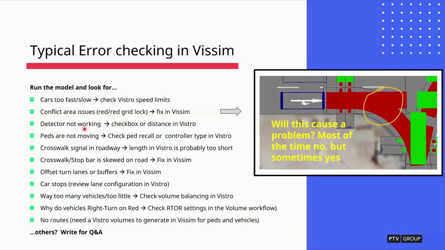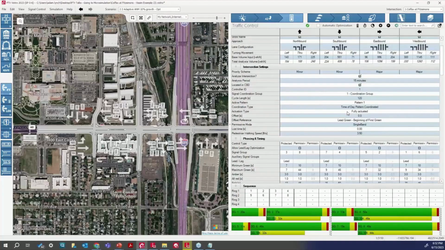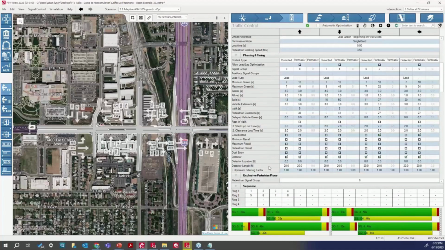Sometimes detectors are not working. Again, when you're in Vistro, make sure that you have the detector settings correct, including the checkboxes. Maybe the location of the detector wasn't set right, or the length. Sometimes if somebody enters 0, the detector is so small that the car is never on it.